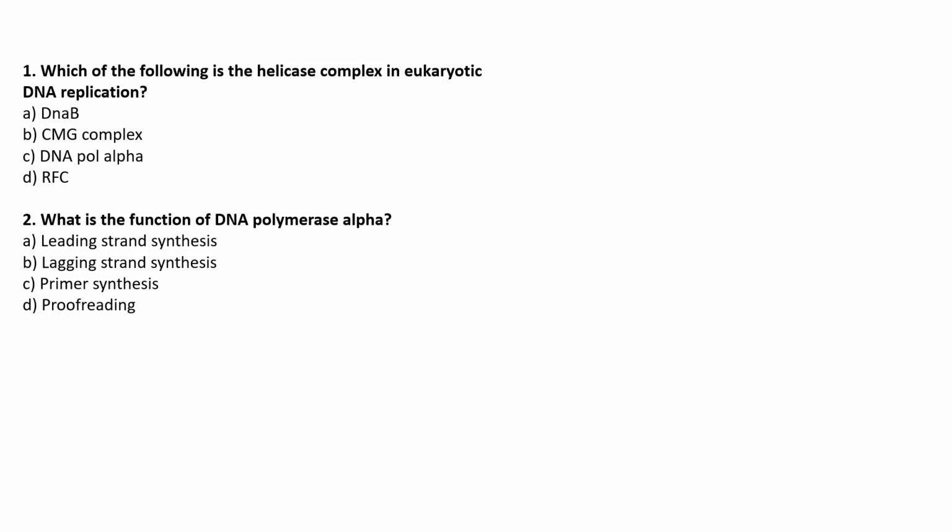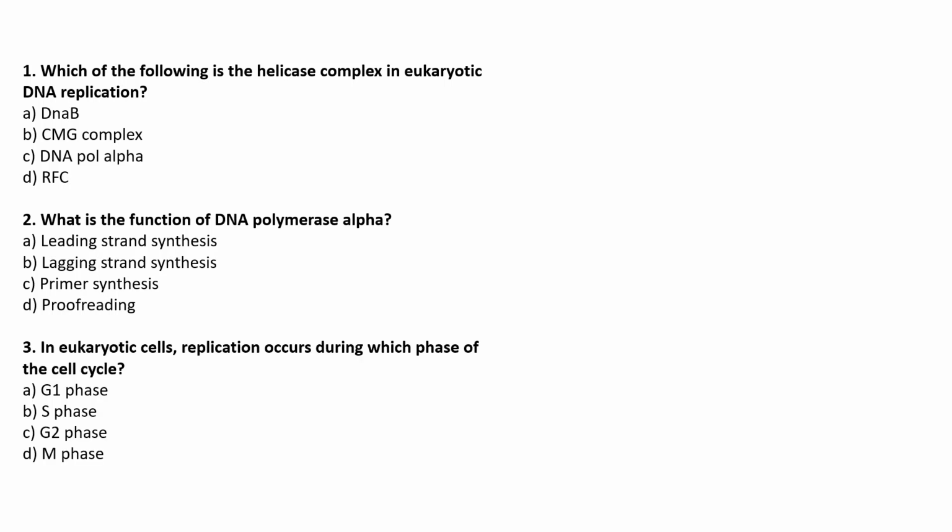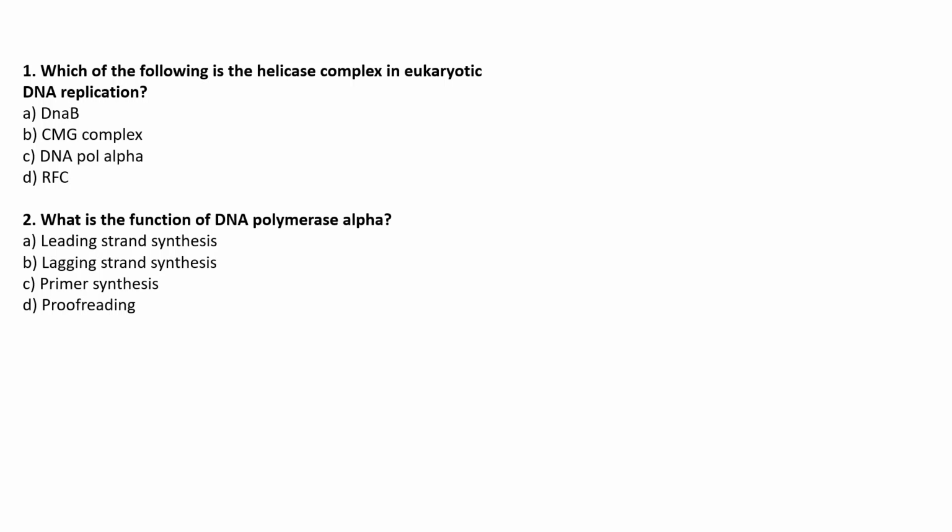Oh, my bad. I'm so sorry. I was looking at the wrong slide myself. Okay. It is correct. You're right, it's primer synthesis. I was looking at something else. So whoever said that, I'm sorry for confusing you. I thought I was looking at delta. Great. So moving on from that. Just to clarify my error, the function of DNA polymerase alpha, which is essentially the primase of eukaryotes, is primer synthesis.